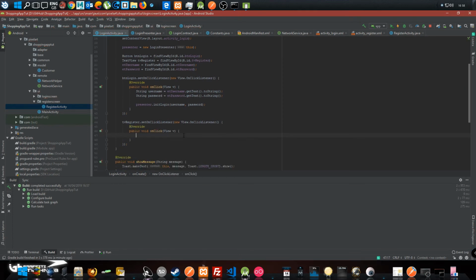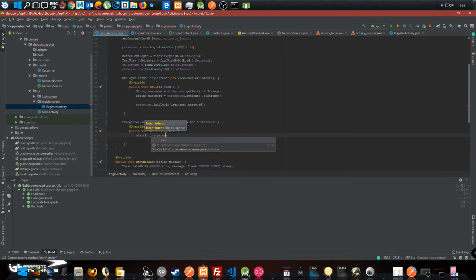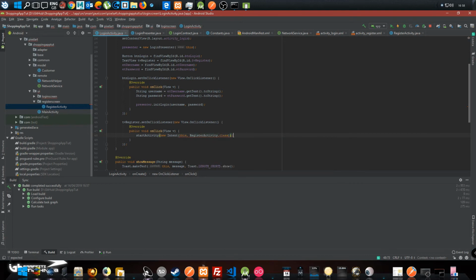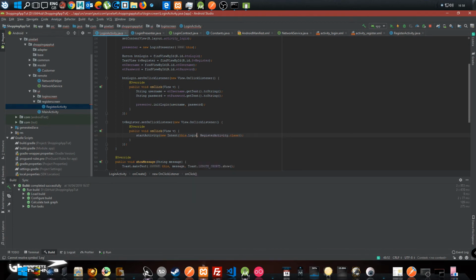So if you click on the text view, just go to the register activity. RegisterActivity.class, LoginActivity.this.